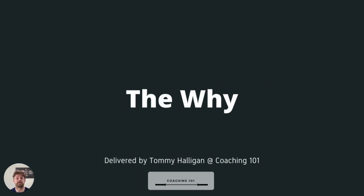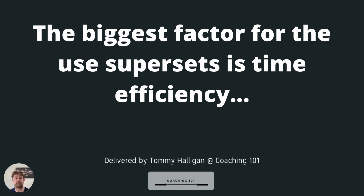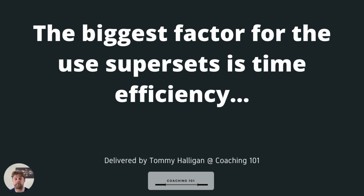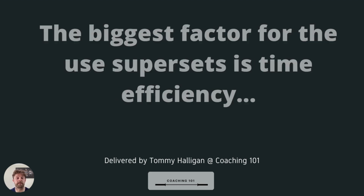So why do we actually perform supersets? It may seem a little bit out of the box thinking, but the biggest factor for performing a superset is time efficiency. An example here, if you are following a program or you have limited time available within the gym, then a superset can play a massive factor in you getting the most out of your training, because you are, say, pairing a squat movement pattern with a push movement pattern, and then pairing a hinge pattern with a pull pattern. Now, a lot of people tend to separate certain movements, so they may have more time to dedicate within that training week, whereas you might have a person who's really short on time, and a superset could really be their calling for getting the most out of their training.